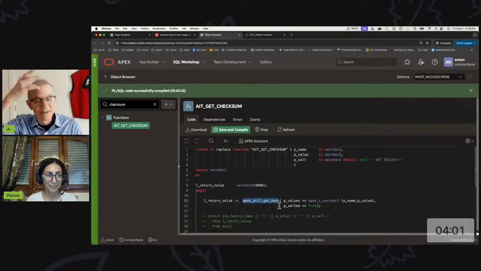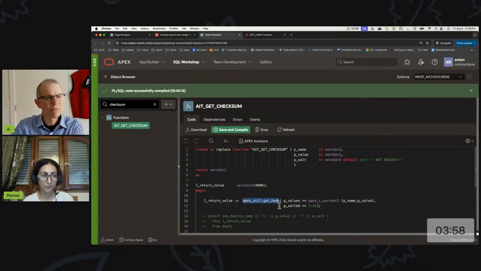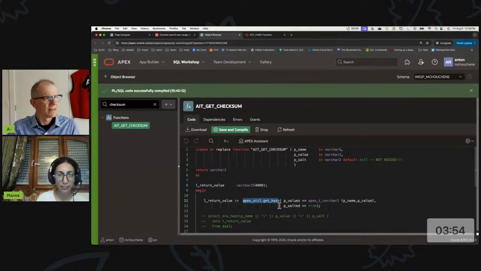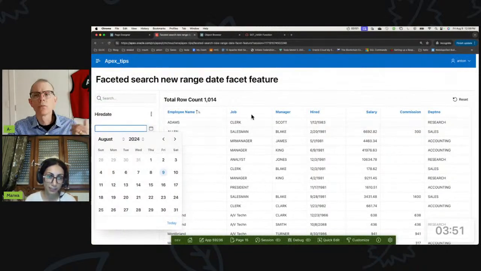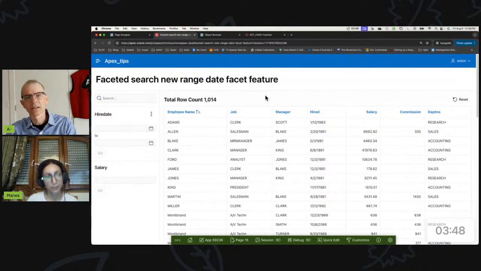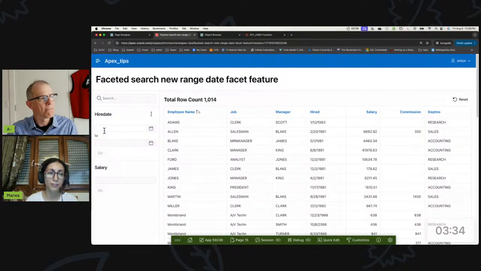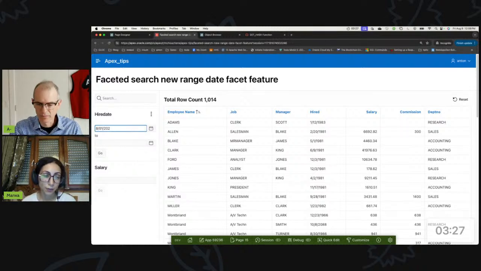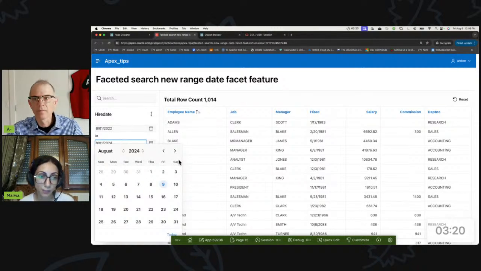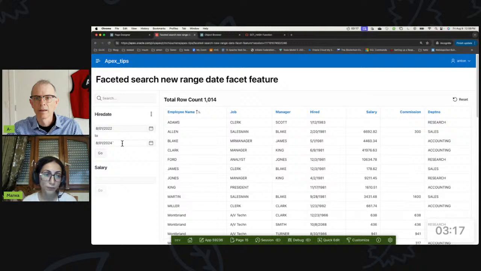All right. The next one was the one I was thinking we were starting with. I think this was episode 148, and faceted search was 146. Okay. So in 146, we described how to create a date range faceted search, because Apex doesn't support a facet of type range with a data type of date. To do that, we created two page items with the type of date pickers, and we created a button. We named it Go. We added a dynamic action on that button to submit the values of the end date and start date to the Classic report and refresh the region.